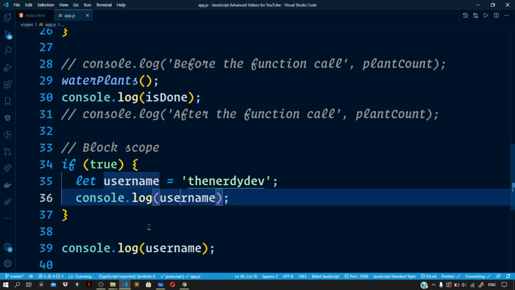Now what if we define a variable on the global scope using the const or let keyword? Though the variable in this case seems to be defined on the global scope, it also technically falls into the block scope. But since it is sitting on the root of the file, we can access it from anywhere, be it an if block, a loop, or any other construct. So this was all I wanted to cover about scopes in JavaScript.